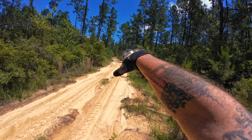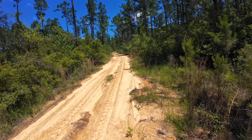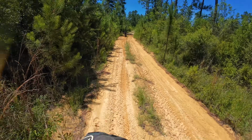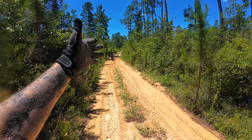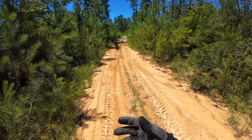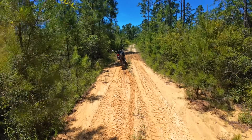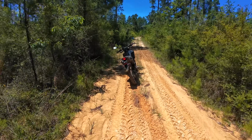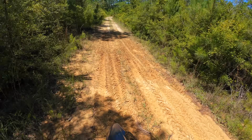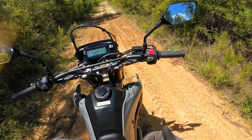I felt really good at first when I was going a little slower, a little dancy. But coming through here, oh my gosh, that felt so good. More importantly, going through that uneven ground, I didn't bottom out once. Now, I didn't slow down over any of them, but I wasn't going crazy over them either. Some people that ride these 300Ls expect them to be dirt bikes or something like that, and they're not. They're dual sports.